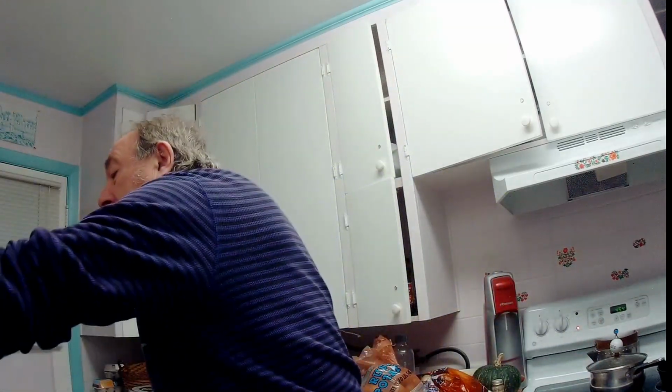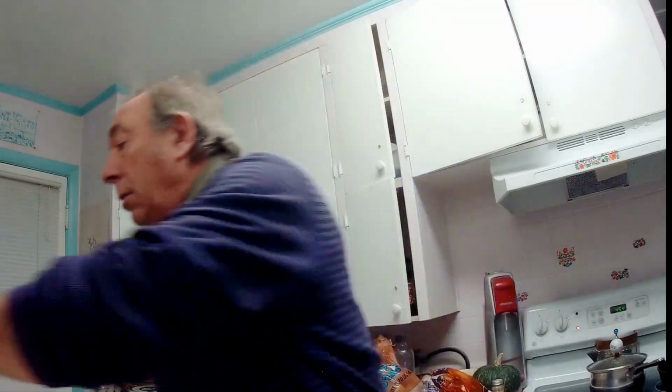And for some reason that makes the chips and the crisps really good. I don't know who taught us that, but it's a good idea and it works smashing. My family really likes it, and I do too.